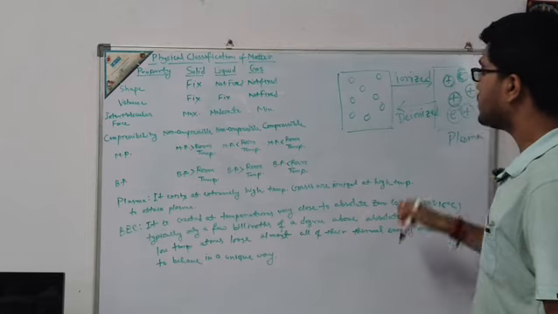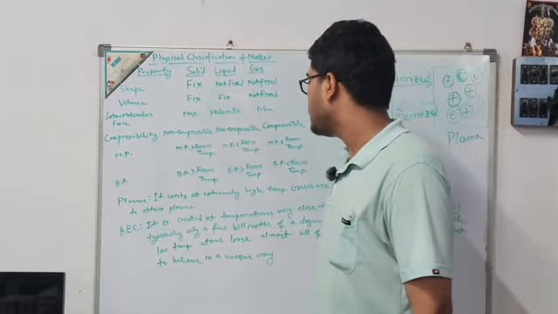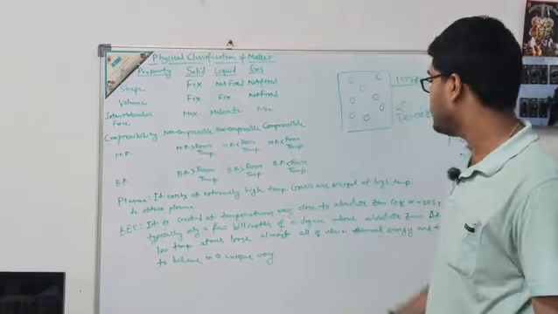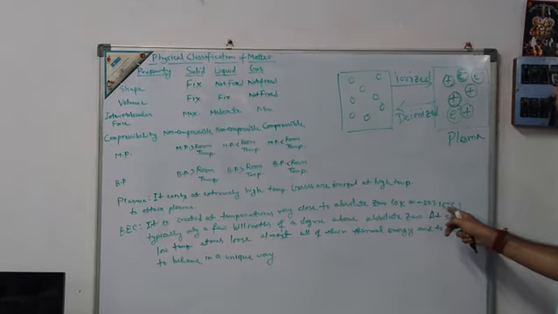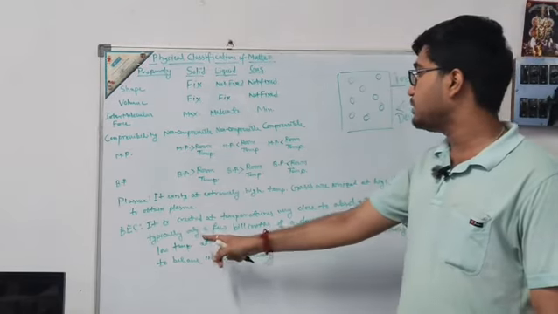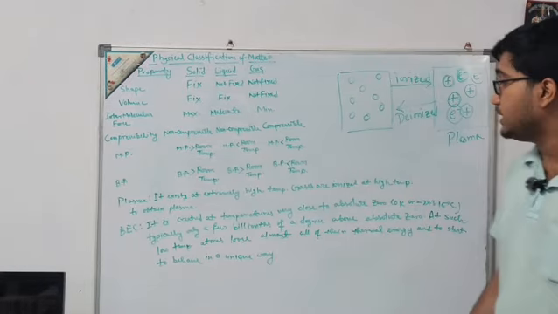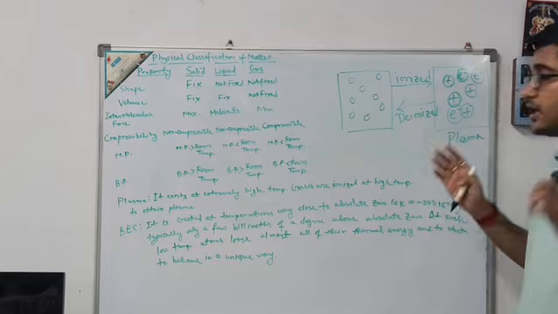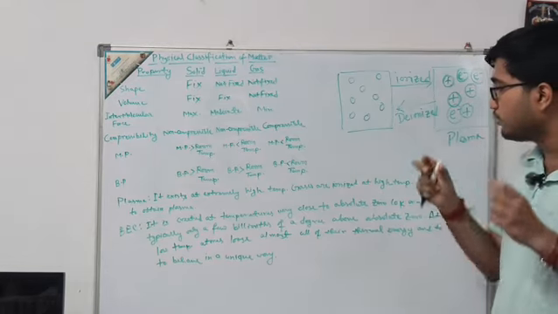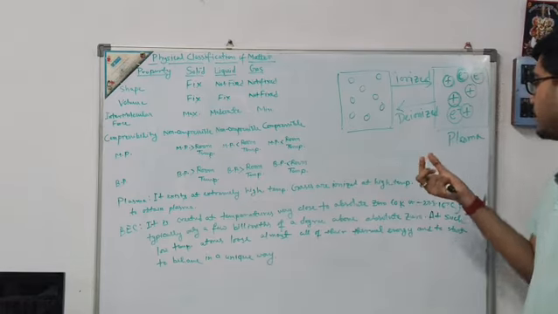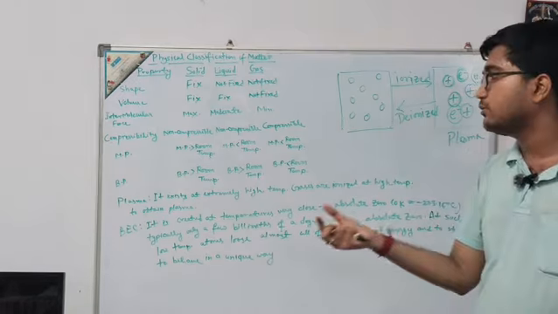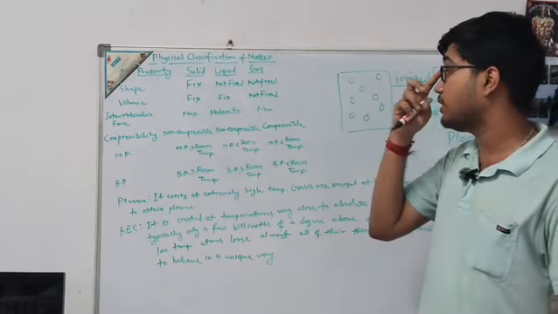So this was all about the plasma state. Next we come to the Bose-Einstein condensate state. It is created at temperatures very close to absolute zero, that is 0 Kelvin or minus 273.15 degrees Celsius, typically only a few billionths of a degree above absolute zero. At such low temperature, the atoms lose almost all of their thermal energy, and each of the atoms starts to behave in a unique way. So this is all about Bose-Einstein condensate.